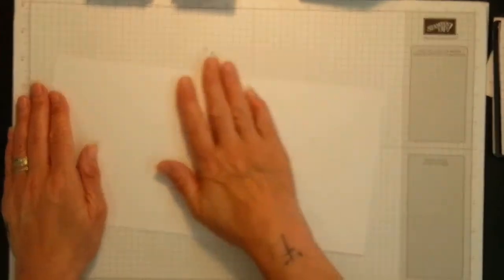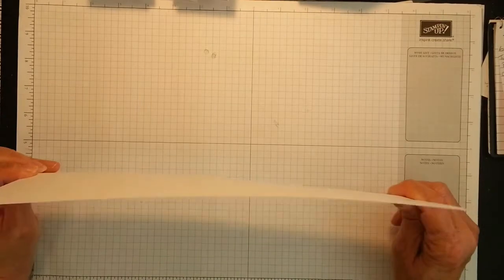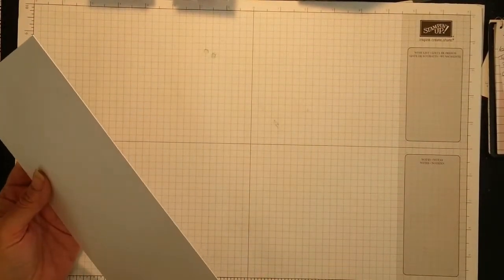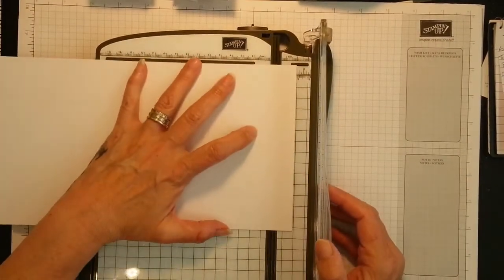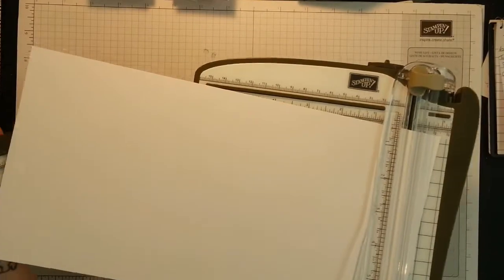I'm back again. I forgot to get my card base ready. So I've just trimmed this down now. This is 12 by 6. And we're going to need the stamp and trim. First we're going to do the scoring. I'm going to use this side just for this for a second. In fact, I'm going to pull my blade arm out actually.